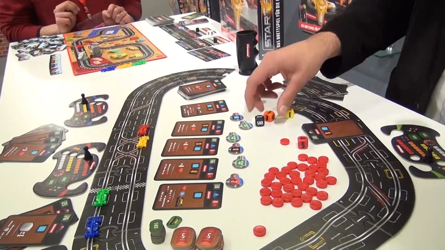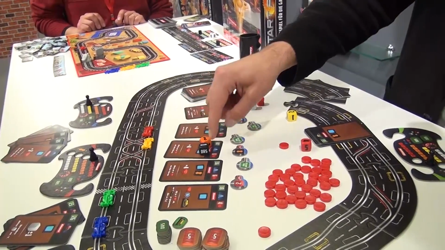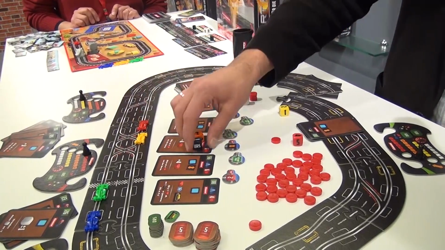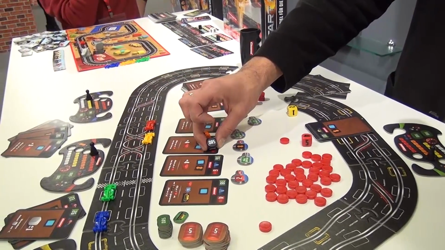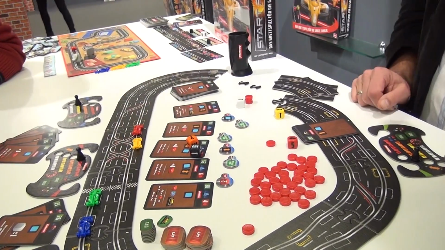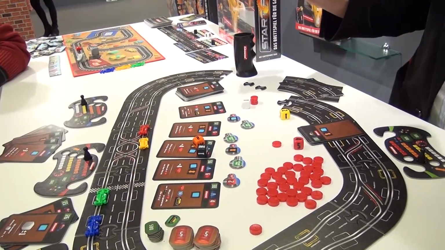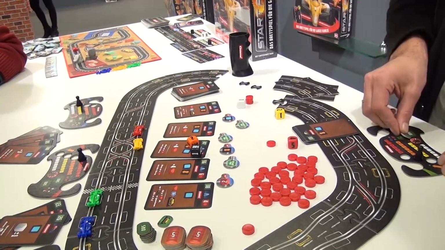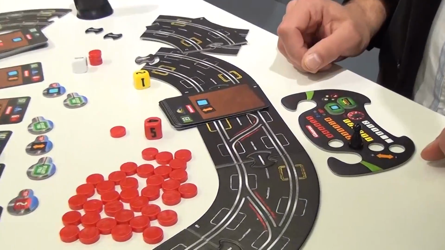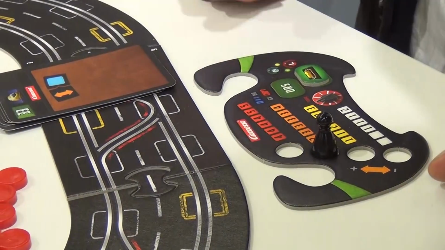Then you have to take the boost die and add these two values and see if you can pass by. If you roll this drag reduction system, DRS, then you are not able to pass by, but you get one of these markers that give you, once again, the same icons that you can use during your turn. You can have two of them maximum. Just when it's your turn, give one of these away, roll the die.